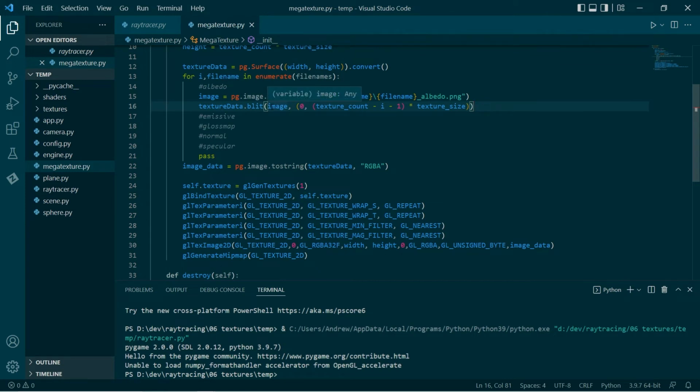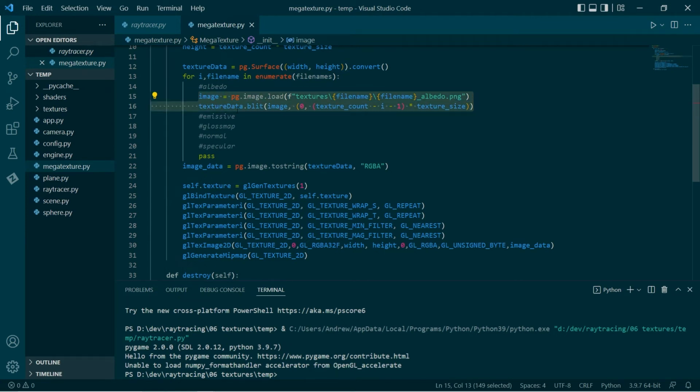So the albedo will be flush on the left, 0 pixels on the left, and according to this loop, it'll be right at the top because it'll be texture count minus 1. That makes sense. Anyway, I'll go through it. We can always adjust it if it's not quite right, but I think this should be okay.